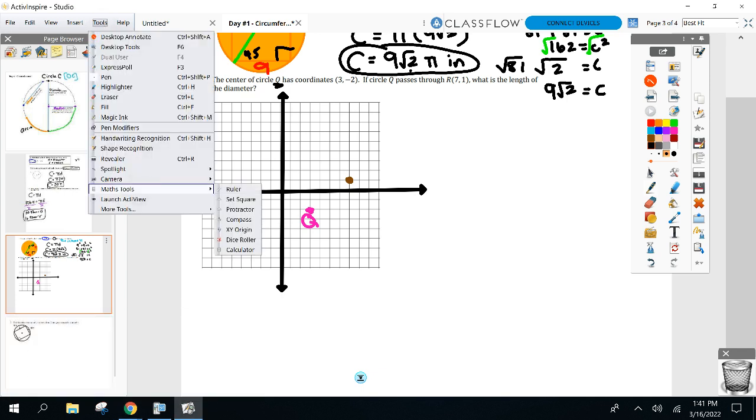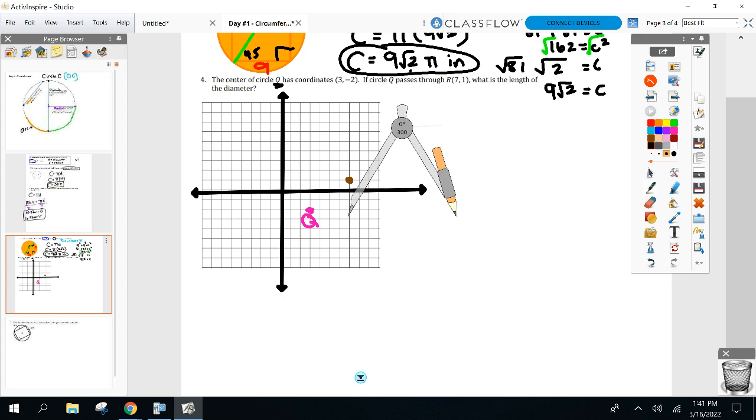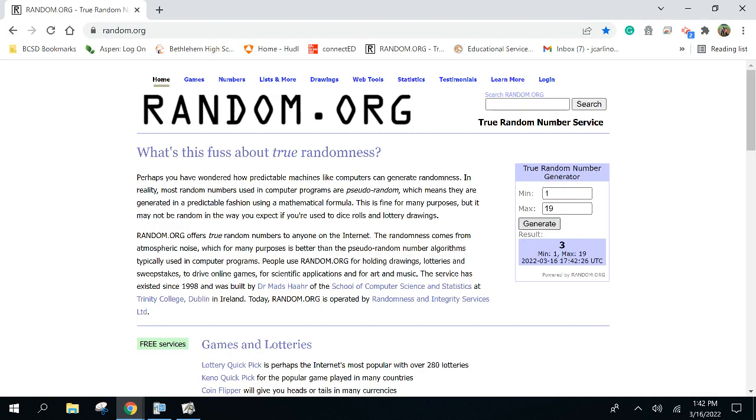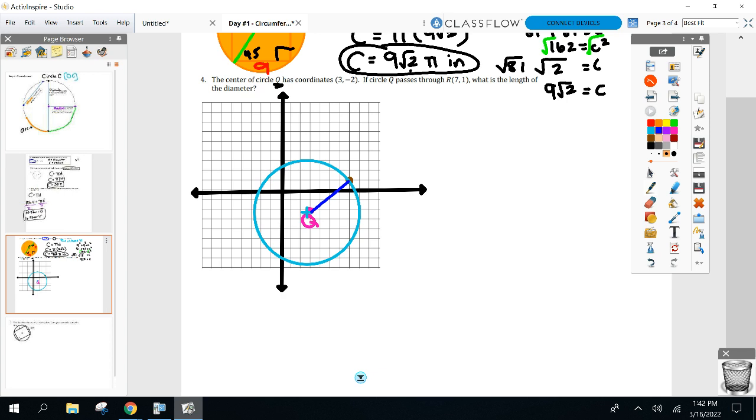So if you want a visual of what's going on right now, because that's what I was told second period, that I had a couple of visual learners in there. Here you go. This is what it's saying. There's the center. There's the point on the circle. Boom, there's your circle. Look at that. Wait till you guys get to do that. There's the circle. Find the length of the diameter. What's that right there? Q to that point. Name it. What did I just draw in? Eva? Radius.